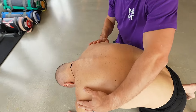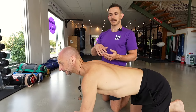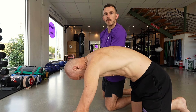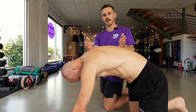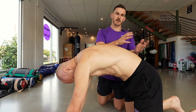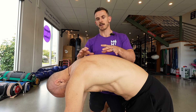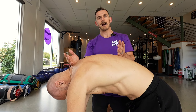We're trying to open up and create some length through these tissues here. We normally do three sets of five breaths, just working to try and increase that nice curve through your spine. There's a thing in the body called the joint by joint theory — basically joints have a primary role of either mobility or stability. When we're referring to the thoracic spine, we want to have mobility in this area, nice and mobile and moving in all directions. But due to modern society, a lot of people are stuck and can't move through this area.